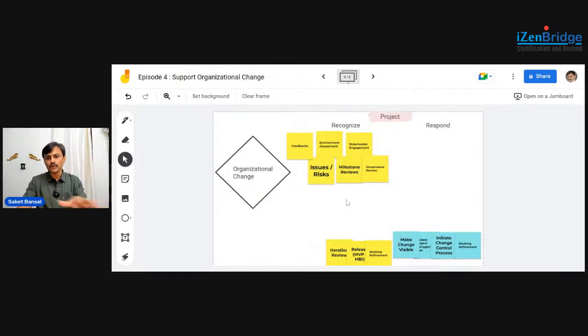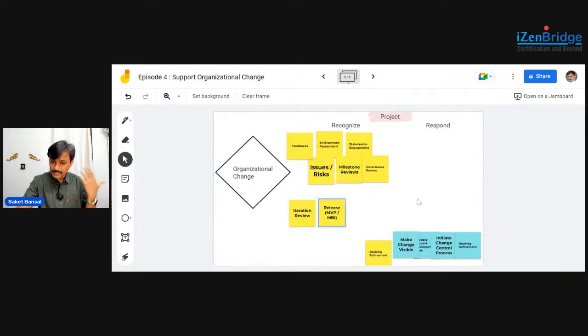Now, these terms are more linked to the predictive way of working. They might be relevant for the hybrid way of working as well, but in the adaptive way of working, we may need to focus on different terminologies. We can say iteration reviews, since we are iterating on a frequent basis. We need to know what is working and what is not working. We detect if something has to be changed. We may release our versions incrementally. That's what we are expected to do in the adaptive way of working. Maybe we may do our minimum viable increment, or we may have a minimum business increment.